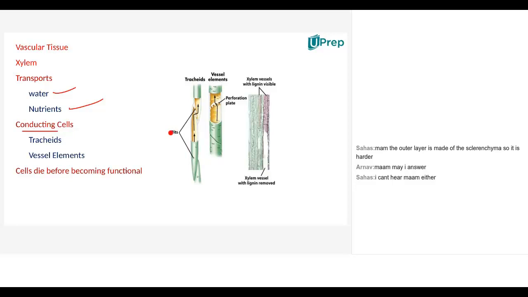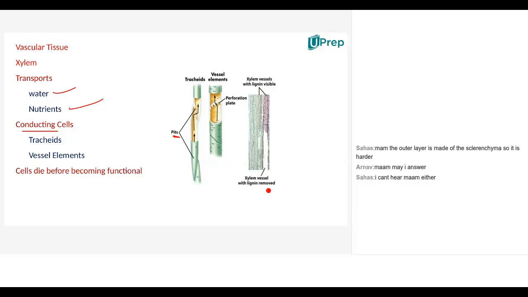Now here can you see a word, pit? What is a pit? Someone has to answer. We discussed this concept. Ma'am, these are the non-lignified areas. Yes, those are the gaps. So those are the gaps we'll find. See here, this is the gap area between the cells. Those are called pits. Now my question is, why are there gaps?